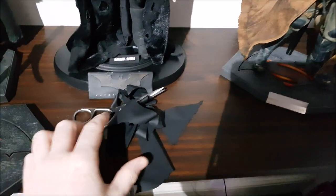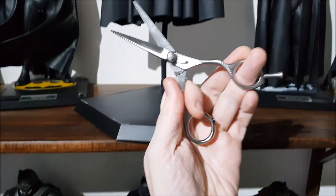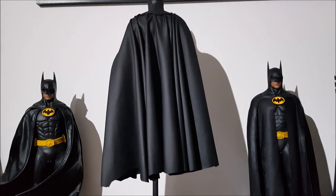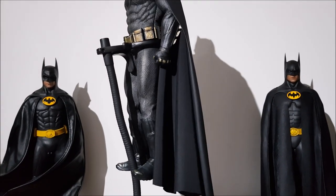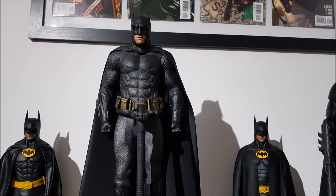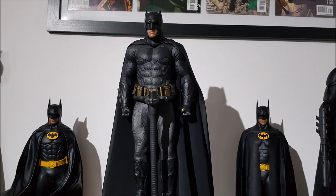I took about this much material off. And you've got to use a good scissors. This is a hair cutting scissors, and it's really sharp, really good for cutting any kind of material. But that is how I went about cutting my cape. If you don't have one of these particular stands, you could always figure out another way to hold them up off the ground. That is the best way to do that, and just get them standing up again properly.